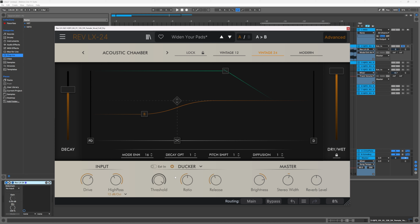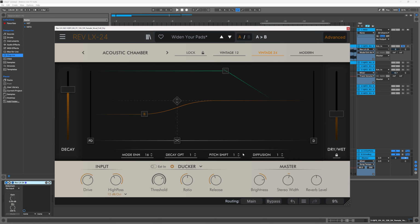So we've got the ducker. We can turn it on and it's just going to work like you thought. If I bring my dry/wet back down to something more reasonable, when the vocal crosses the threshold that we can set here in the plugin, it will automatically duck the reverb tail, push it down depending on our ratio, and then let it come back in depending on the release once the vocal is done.